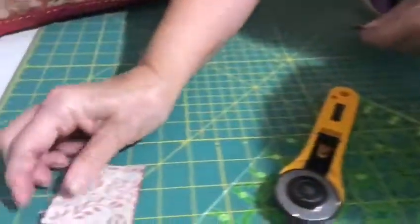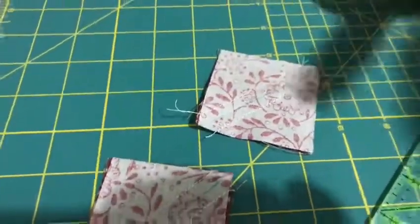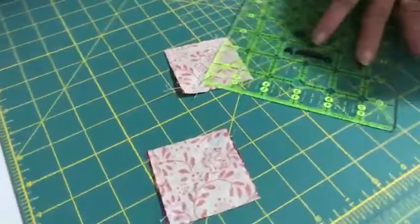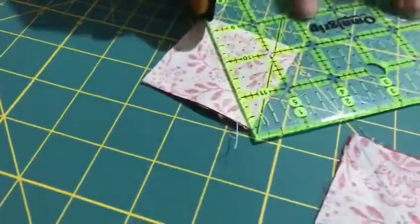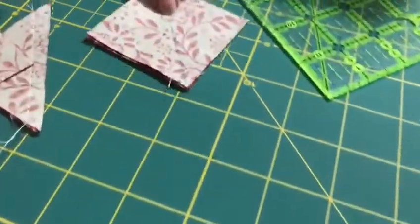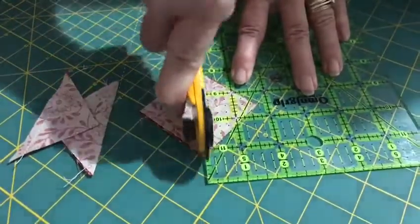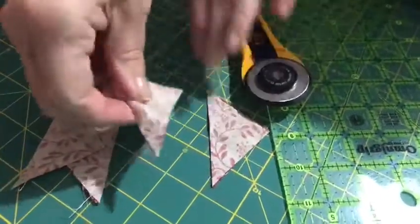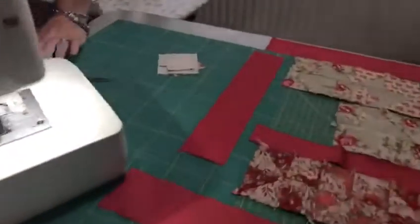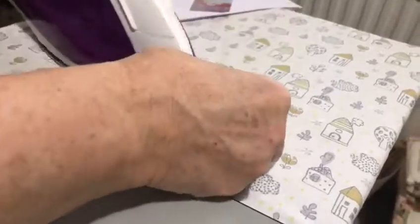So I'm going to take these over to my cutting board, and I'm going to cut on the diagonal line. Now, I always stand up to cut, and if you're able to, I would advise it. You don't have to be cutting with rotary cutting equipment. You can just cut with a pair of scissors. Either is fine. Stand up and cut away from you. Never, ever, ever cut towards you. This is all you have to do in this. So if you just prefer to sit and cut them with your scissors, that's fine. I'm going to press these now towards the darkest fabric. So I always end up pressing left-handed.